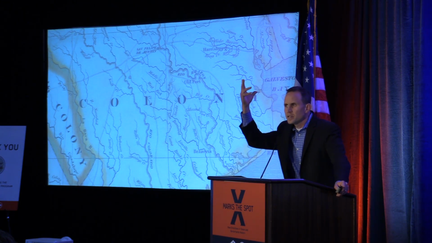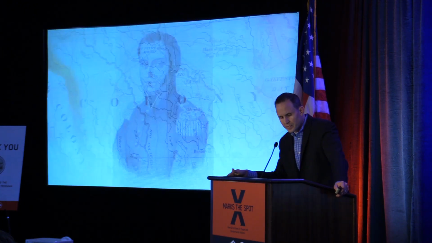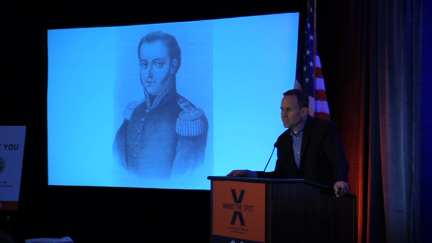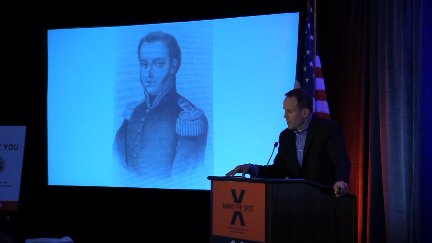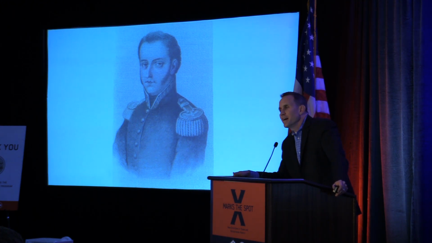So Austin thinks this is going to be not just a triumph, but a beginning of a new migration stream into the region. And that doesn't happen, at least not the way he thinks it's going to happen. Because the same gentleman, Manuel de Mier y Terán, who helped make his map so accurate in certain respects, also writes a damning report about the colonies and the Anglo migration into the region during the late 1820s.